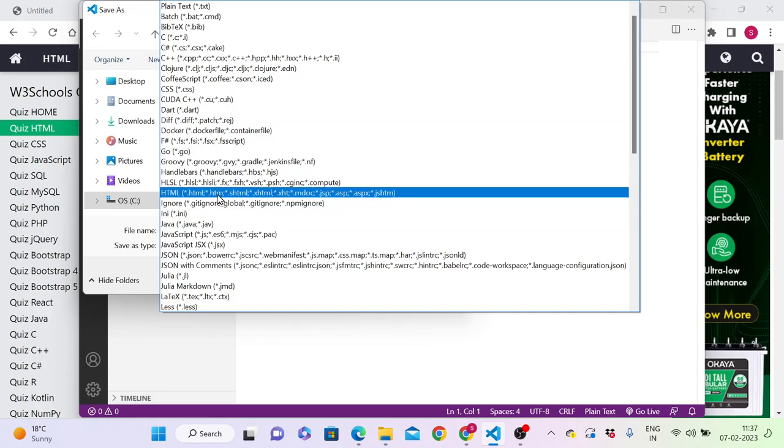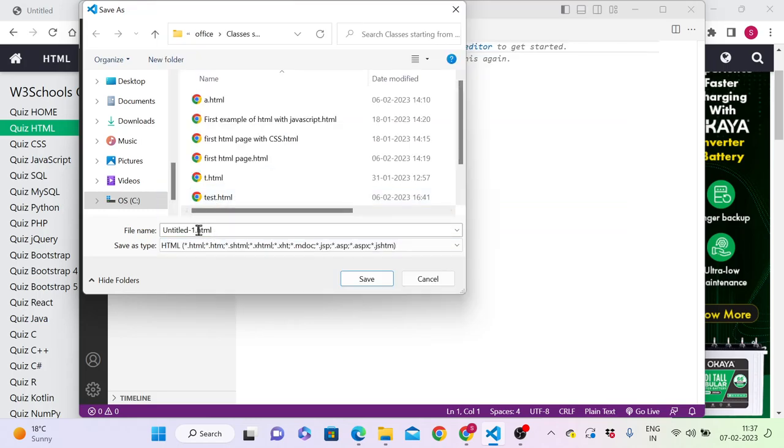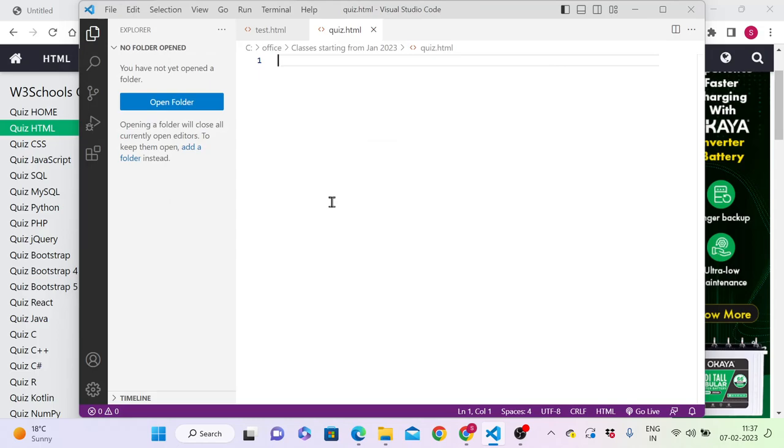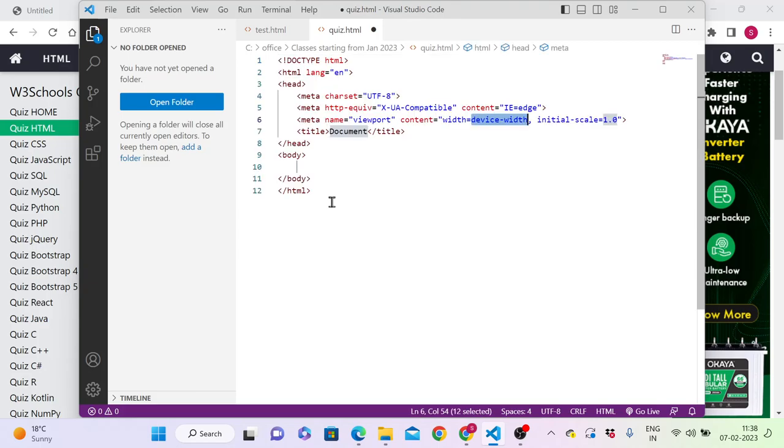Can you see that? Yeah. Right. Okay. Let's say quiz. Right. Now, who can? Let me just make the body. Even if I press exclamation or even HTML, if I just type HTML5, for example, then the whole thing will be generated. Right. Now, who can come and show me H1 is the largest and H6 is the smallest heading? You have to code here.